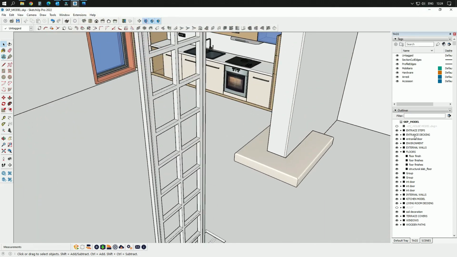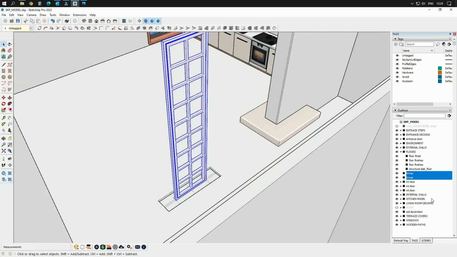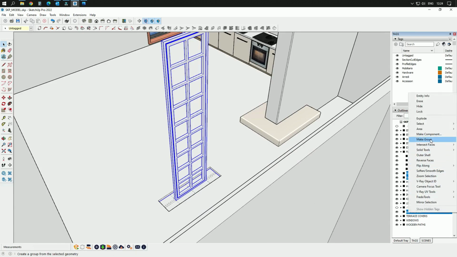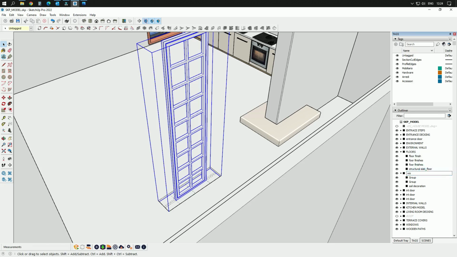So I can select all this group plus the group of soil decoration. I can create a new group, wooden decoration.